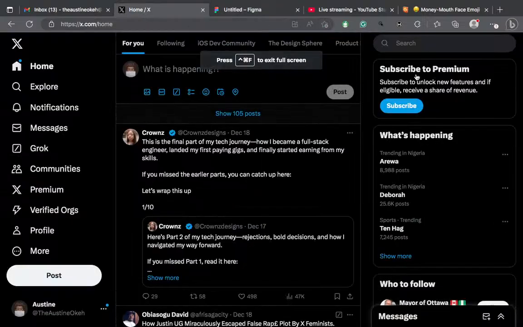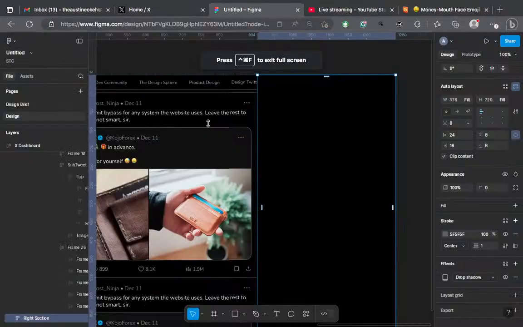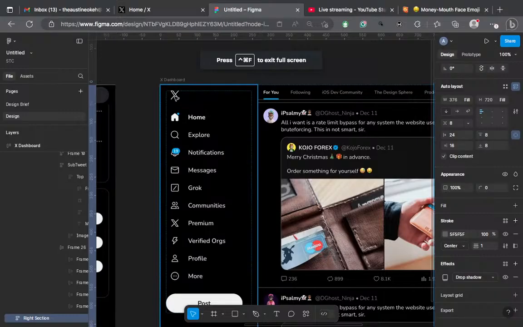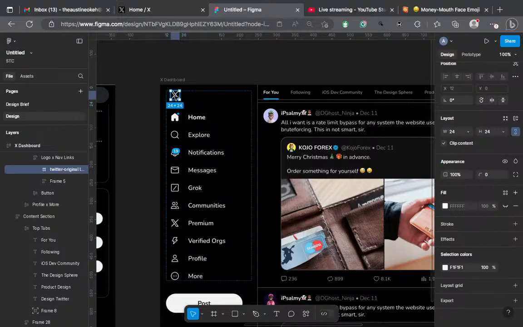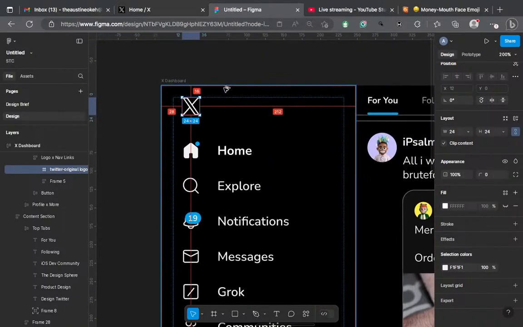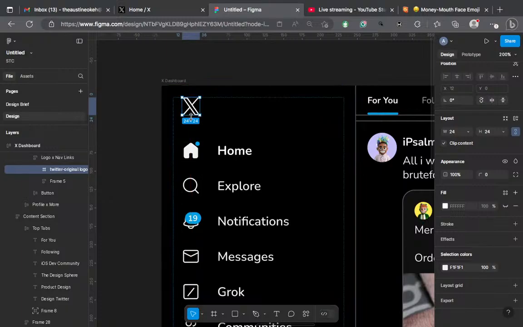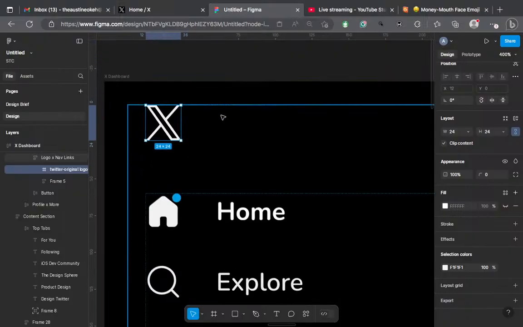What else? On the top, very little off the top. This is 24, so 24 plus 16 is 40. From this bottom line of the X to the top here is 40.